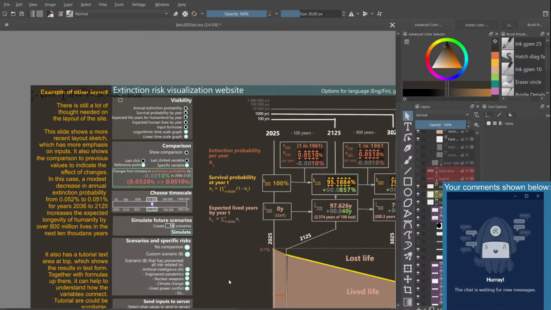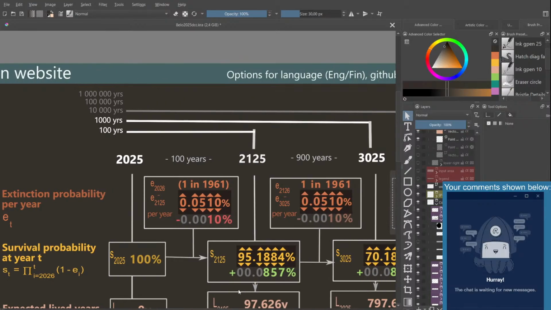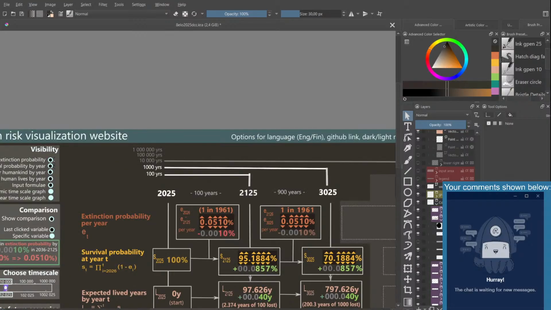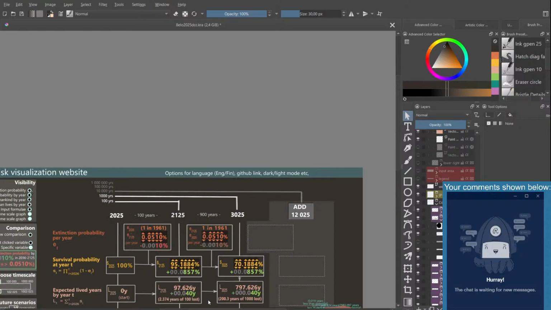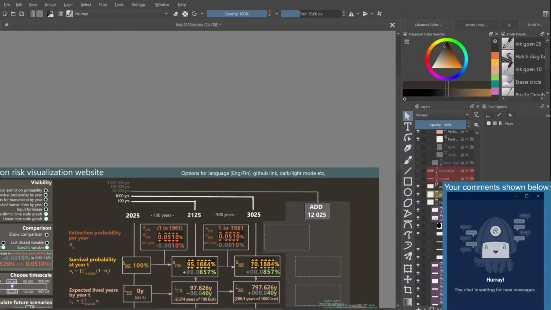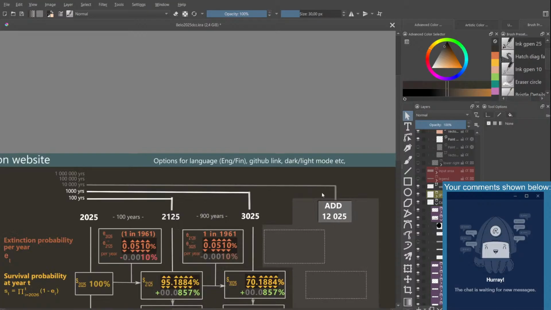Maybe it doesn't, and here on the top I have that the scale goes up to 1 million years, but this might not be indicative enough. You might not get the impression that you can go up to a million years, because there's just this button that you can go up to 10,000 years.